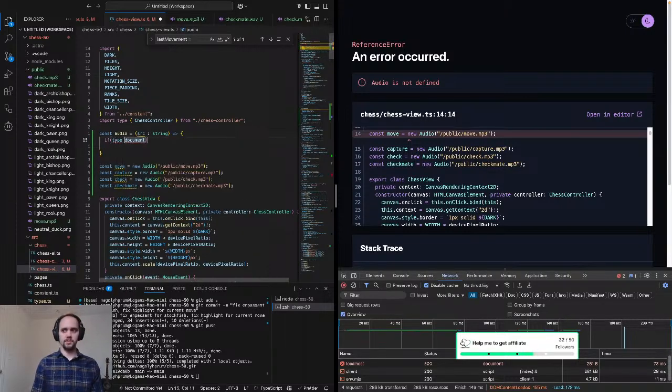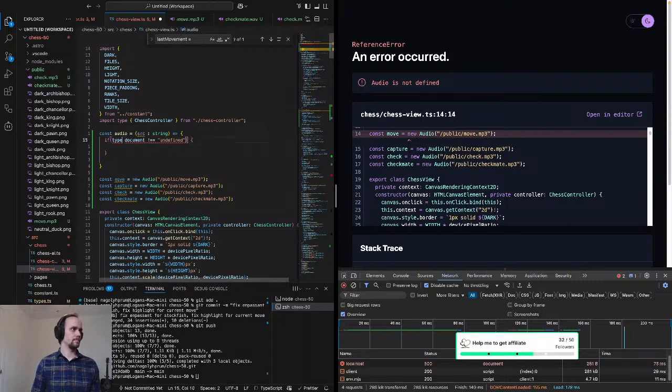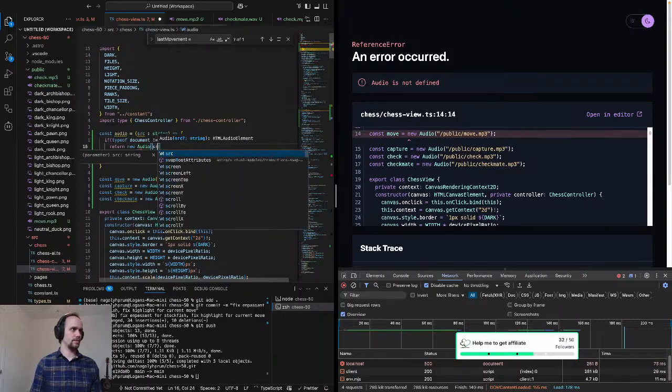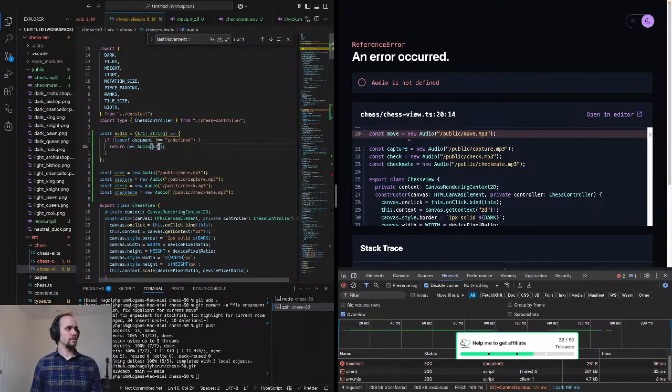If type of document is undefined, return to audio source. CT parenthesis, what?